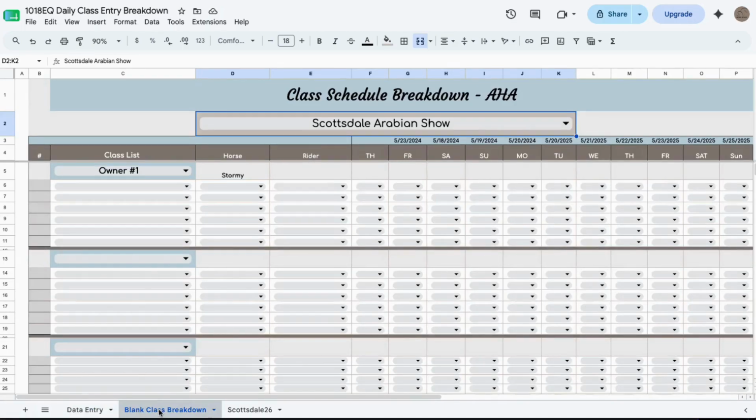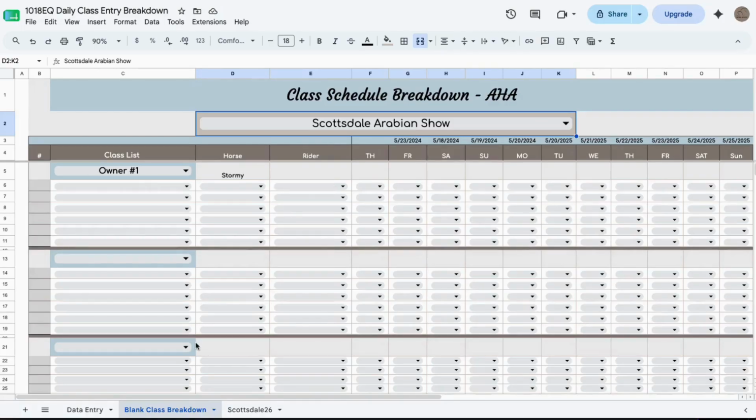I designed this for when you're doing entries. It becomes quite the mess, I guess you would say, when you're trying to figure out if horse classes conflict. A family horse, a horse that's open and amateur, multiple arenas, different sessions in different places. So when we fill this out, I'm doing it as every possibility that horse could go in goes on this sheet. This is not what I actually end up entering. I put everything on this sheet so that I can then look at that and go, that conflict is no way going to work, so I wouldn't enter that class.